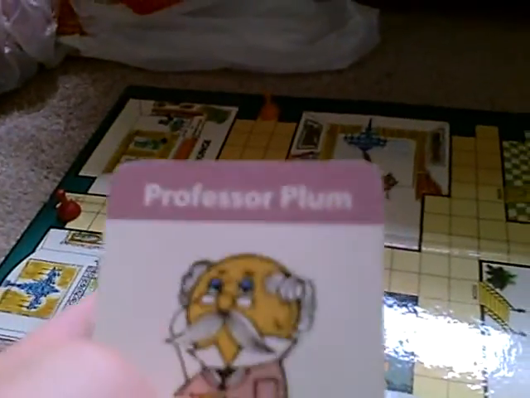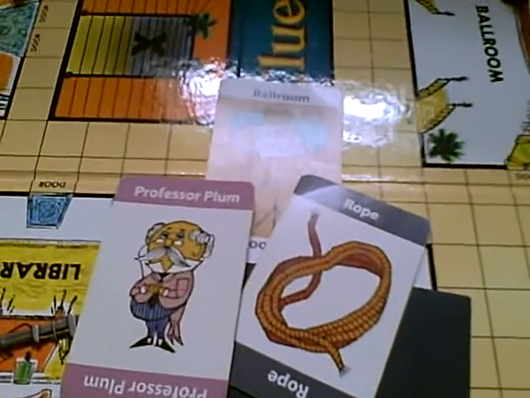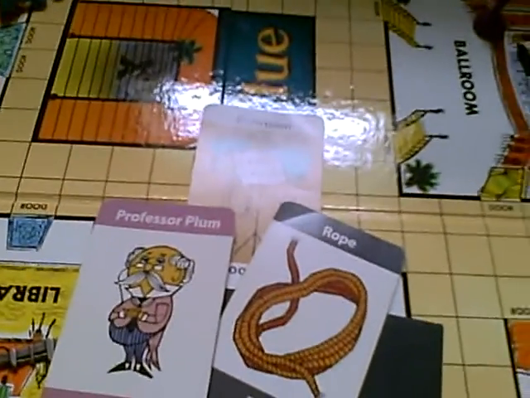There's the ballroom. There's the rope. And there's your crook, Professor Plum. So, there you go. That's pretty much Clue in a nutshell.